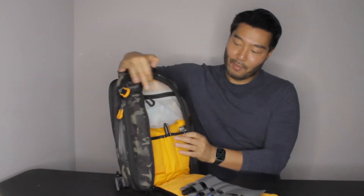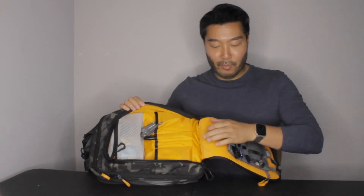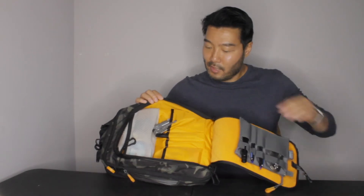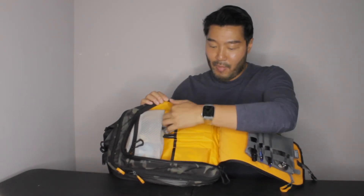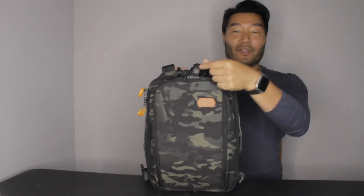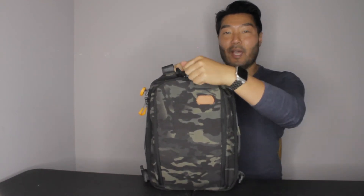The way it's set up is it has three main pockets. All the pockets are clamshell, which is really nice. This first pocket opens up like this. It has a hook and loop field on the back where you can put attachments — I put this Vanquist organizer, more on that in a second. Then you have these pouches here, and at the top you have a tough mesh pocket for organization. This compartment also has a tab at the top, so if you close it and leave the tab visible, you can just pull the tab and have it be quick open.